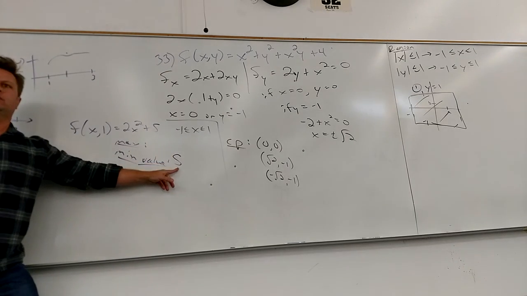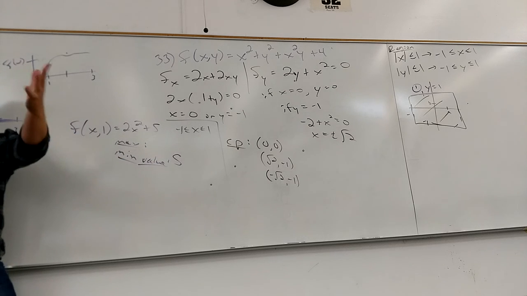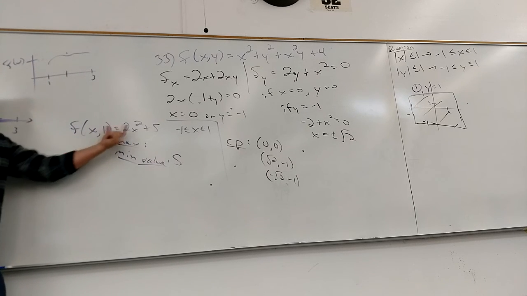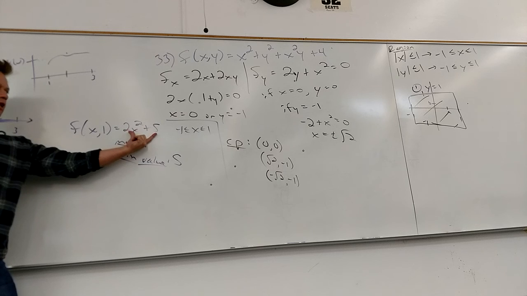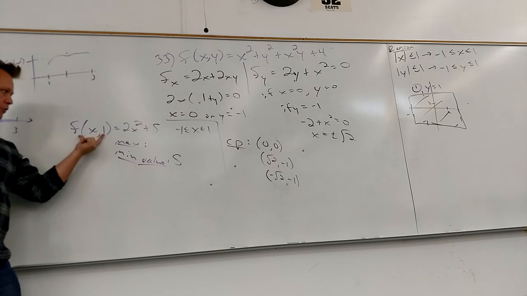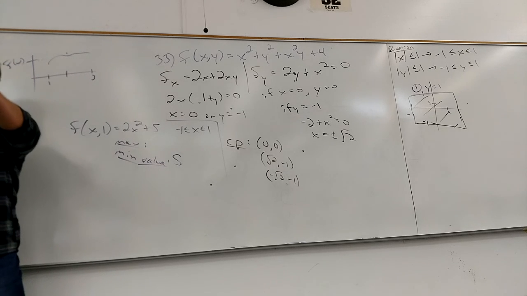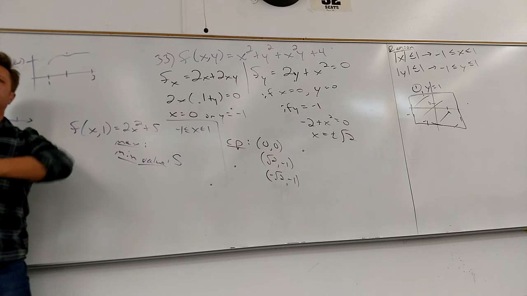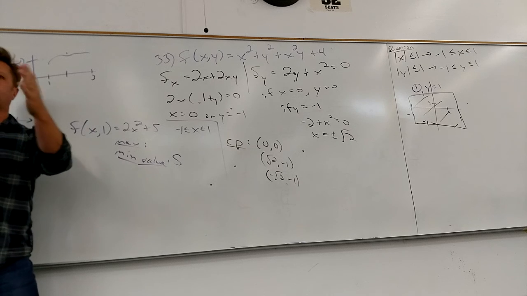5 is the value of what variable? Z. That's the output to this. So at 0, this thing will have a minimum. So when I plug a 0 in, the output is 5. That's the Z value. That's a contender. That's now a contestant in this absolute max and min reality show.